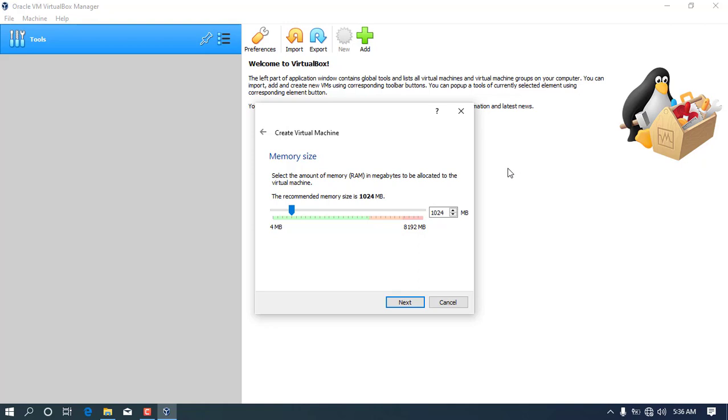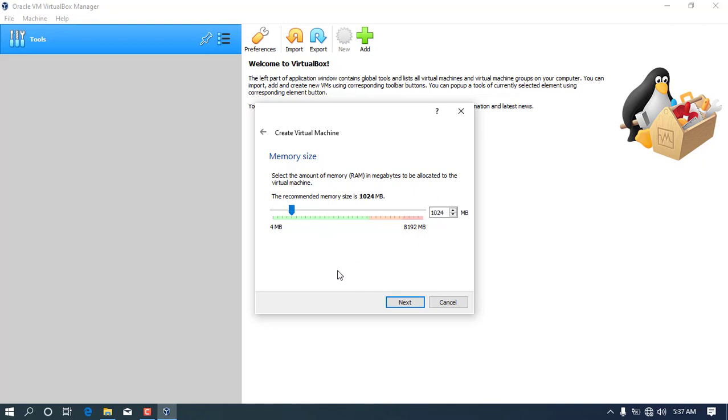Now it's asking us to choose the memory size. And pay attention: if you have low memory, you will provide the virtual machine low memory too, and you will end up with an unstable system, which can be caused by misconfiguration of this virtual machine. So if you have a system that runs 16 GB of RAM, you are able to allocate a RAM size below 16.